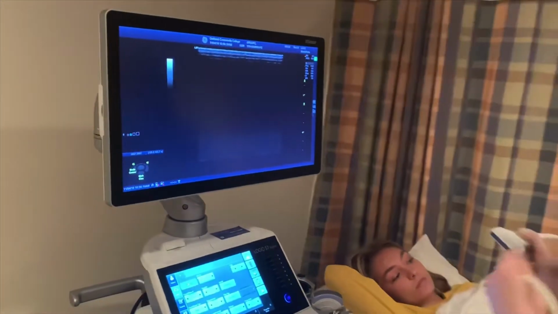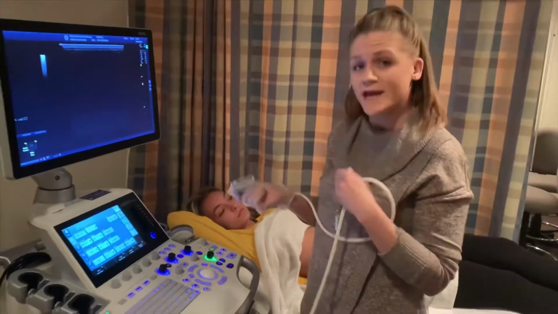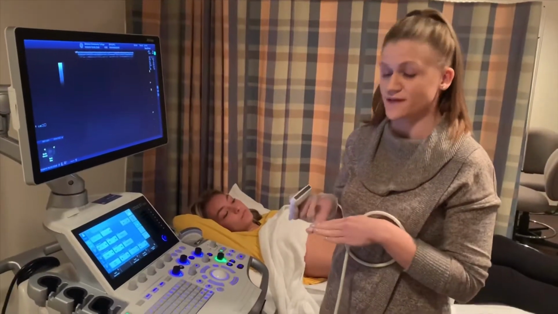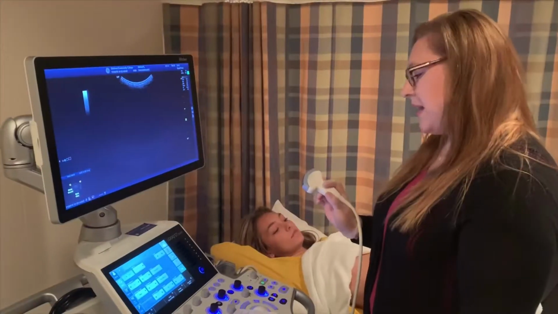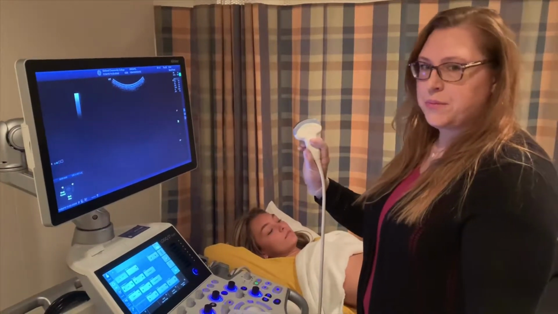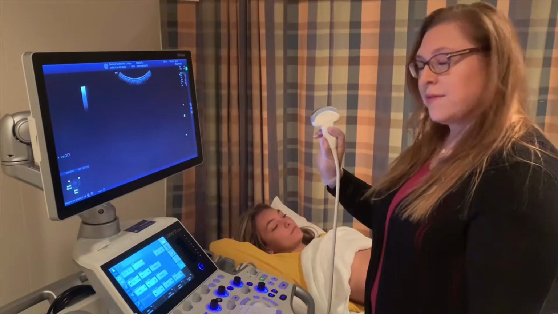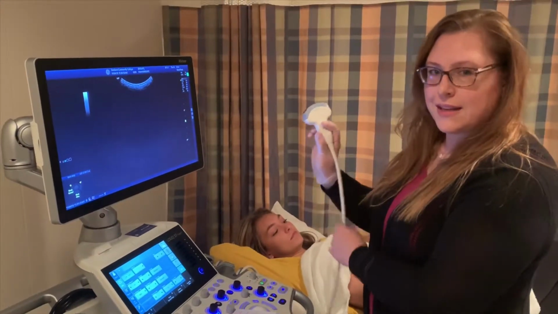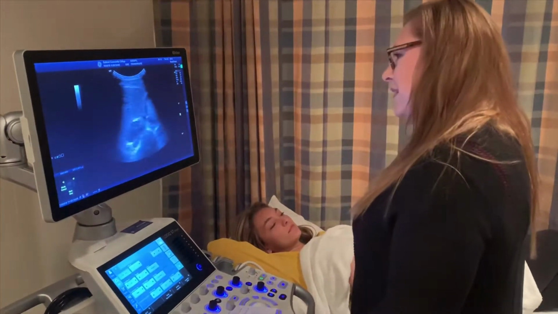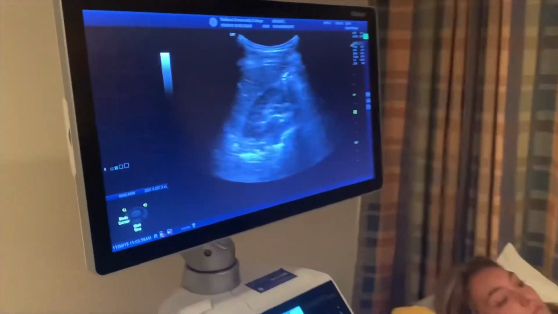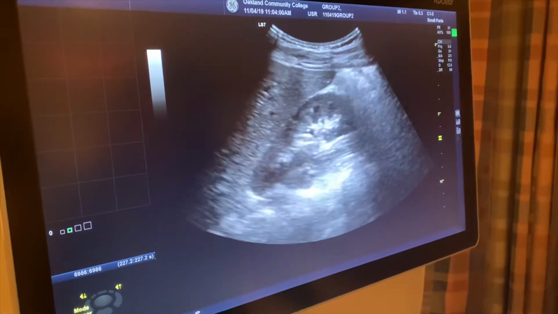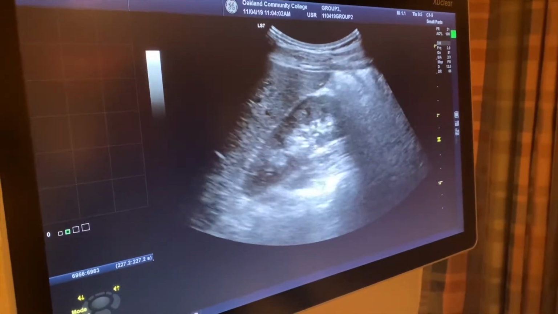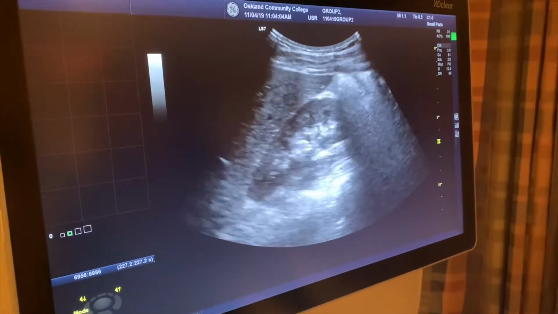So we can't change the location of the kidneys, but what we can do is manipulate the other factor that determines the extent of attenuation: frequency. Now we're switching to a curvilinear probe, which has a base frequency of 3 megahertz. Let's try and image the kidney now. This is the image with the lower frequency that the probe produces.